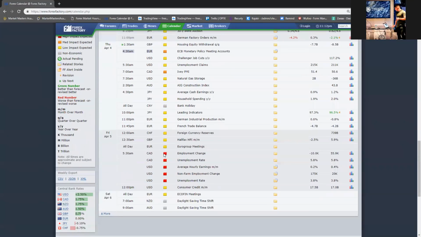If you guys see on Friday, there's going to be a lot of high impact news. That's because this Friday is NFP. If you guys don't know what NFP is, it stands for non-farm payroll. So this is the day that it has a lot of volatility in the market, and you can see the news that are happening on Friday is going to be like CAD and USD. So those are going to be like pairs that I'm looking at during NFP. So I'm not going to be doing analysis for NFP.